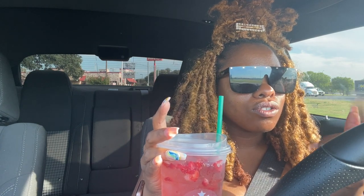For my drink, y'all, I got the strawberry. I'm starting to like the strawberry, and I think the mango dragon fruit is a little too tart right now. I don't know why I feel that way. I'm about to head to Trader Joe's. I'm so happy they got the other straws back, and I forgot the straws that CNC TV had me buy, because I blame her for that, period.